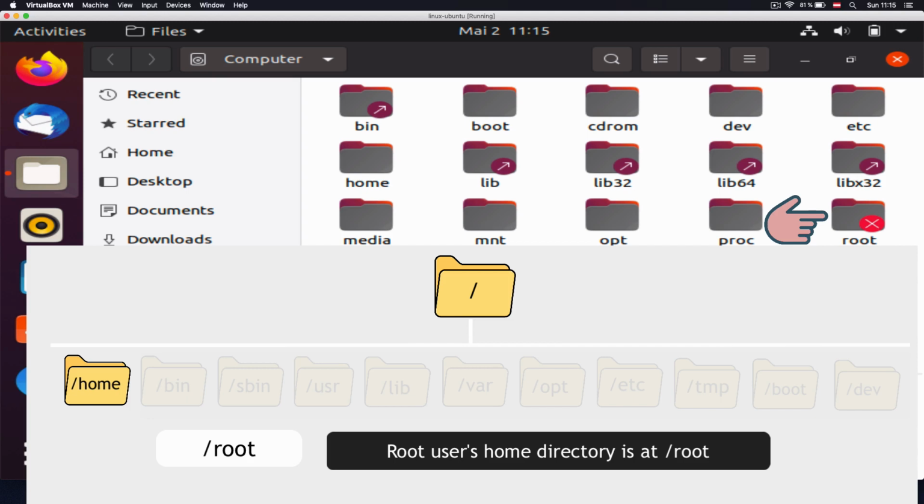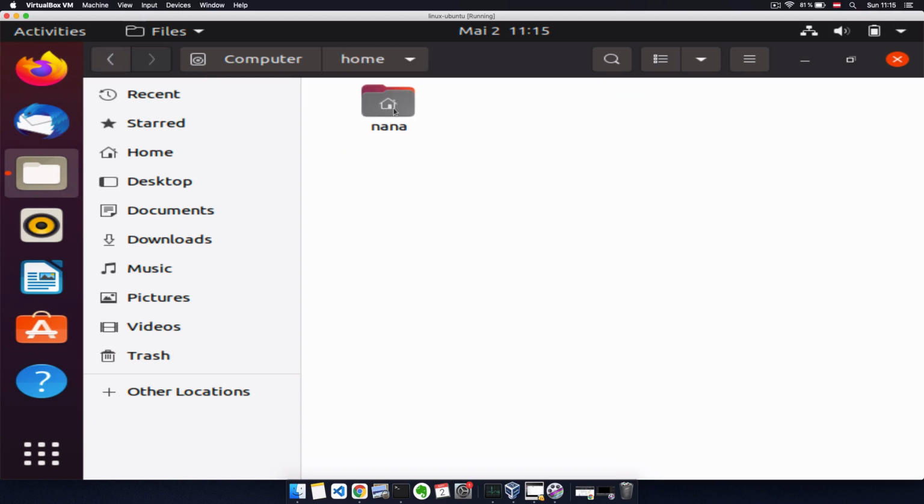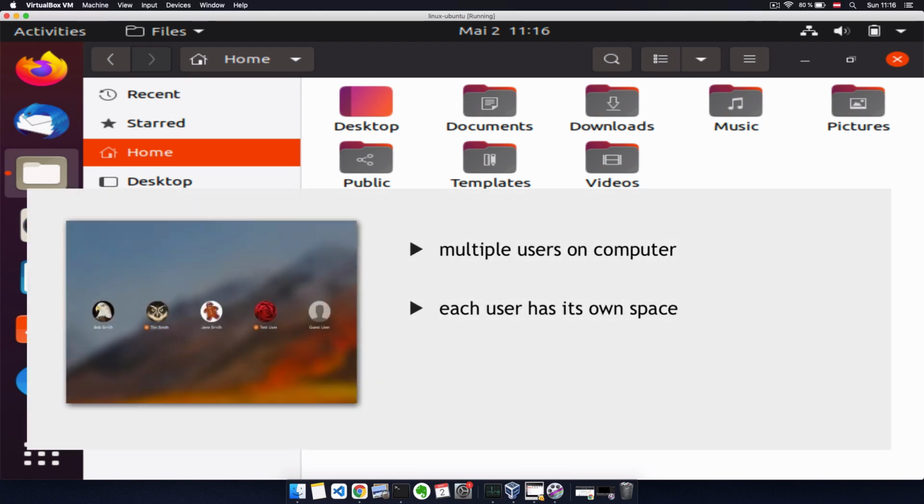So this is the home directory for the root user, and this is the home directory for all other users. So let's click inside that home directory, and you see that I have a folder for my user with the username. And if I click inside, you see that I go back to my default location, right? This is basically my user's home space. So this is one of the most important folder locations you have to know in Linux. And it works pretty similar on other operating systems where every user basically has their own space.